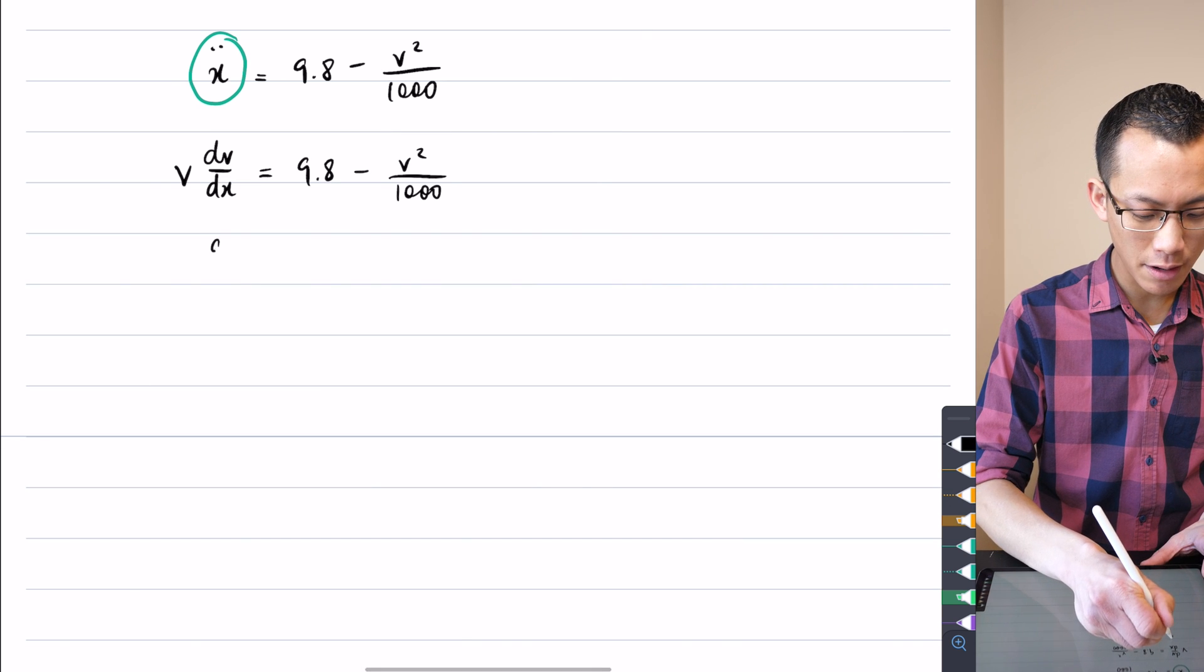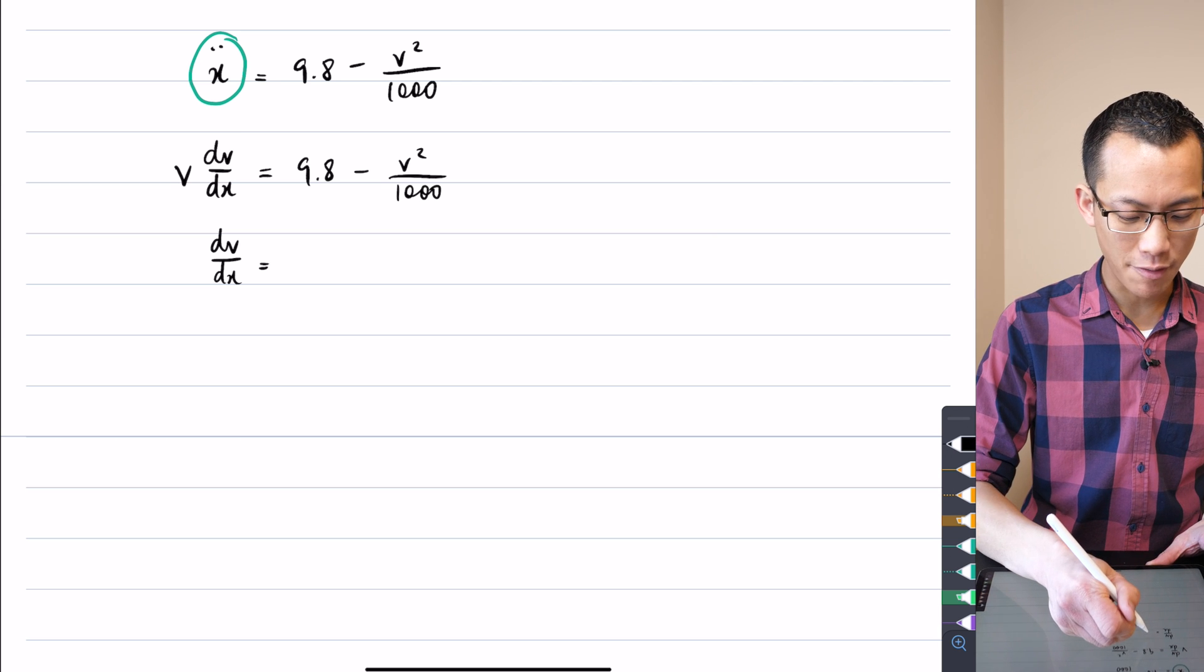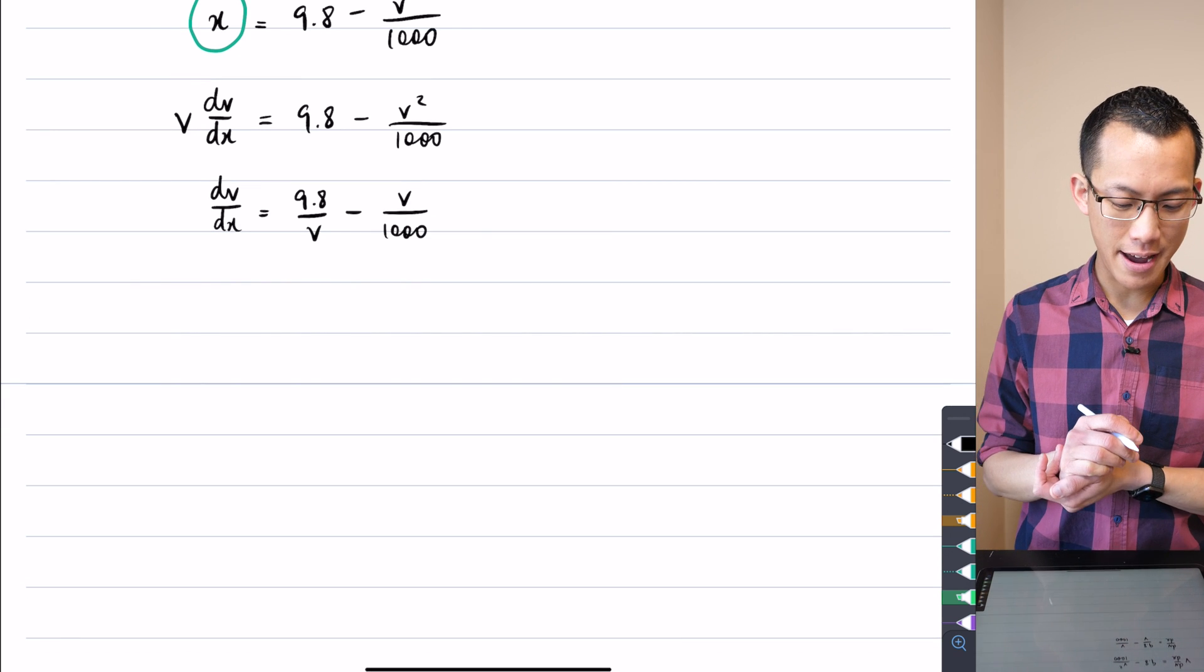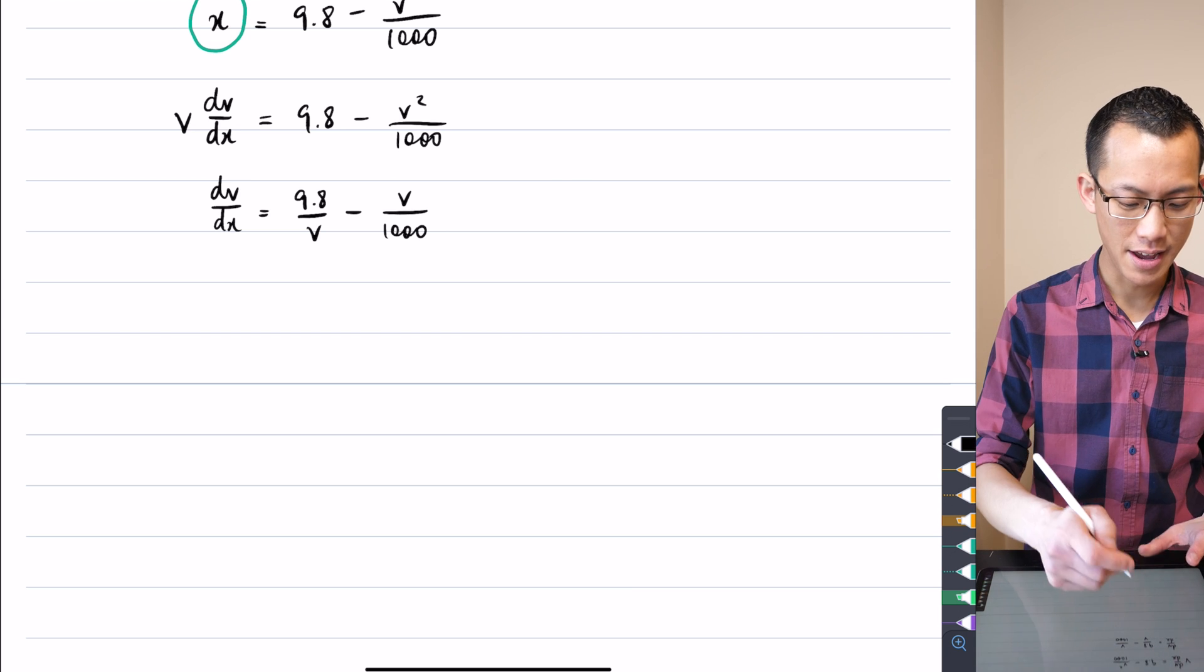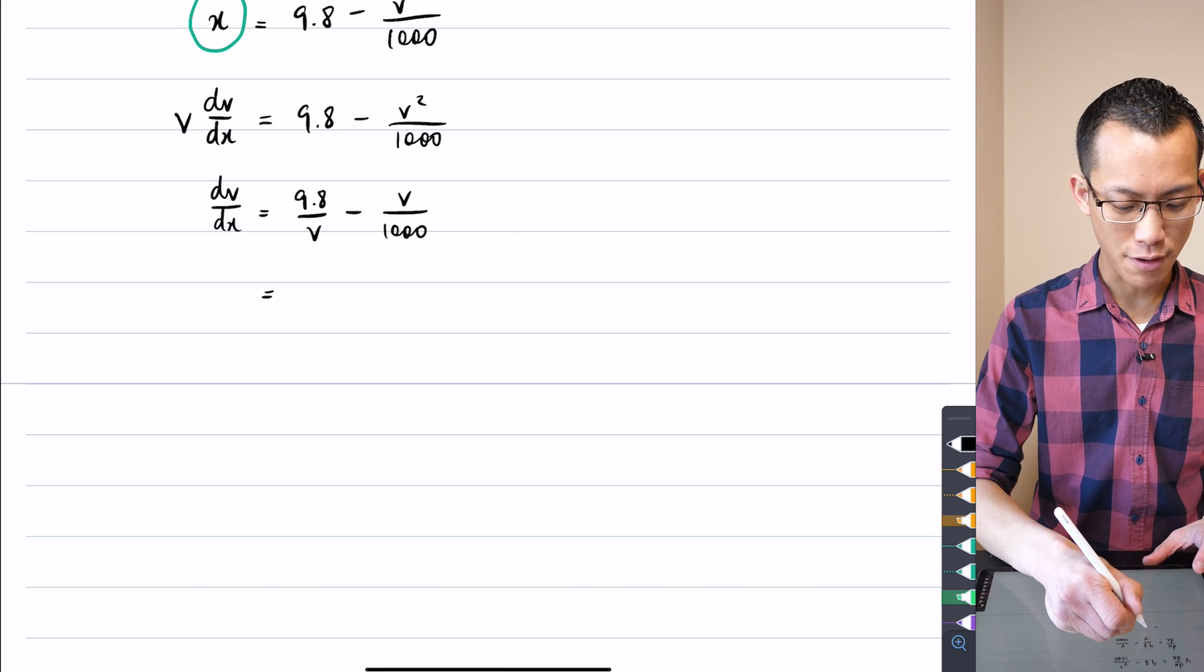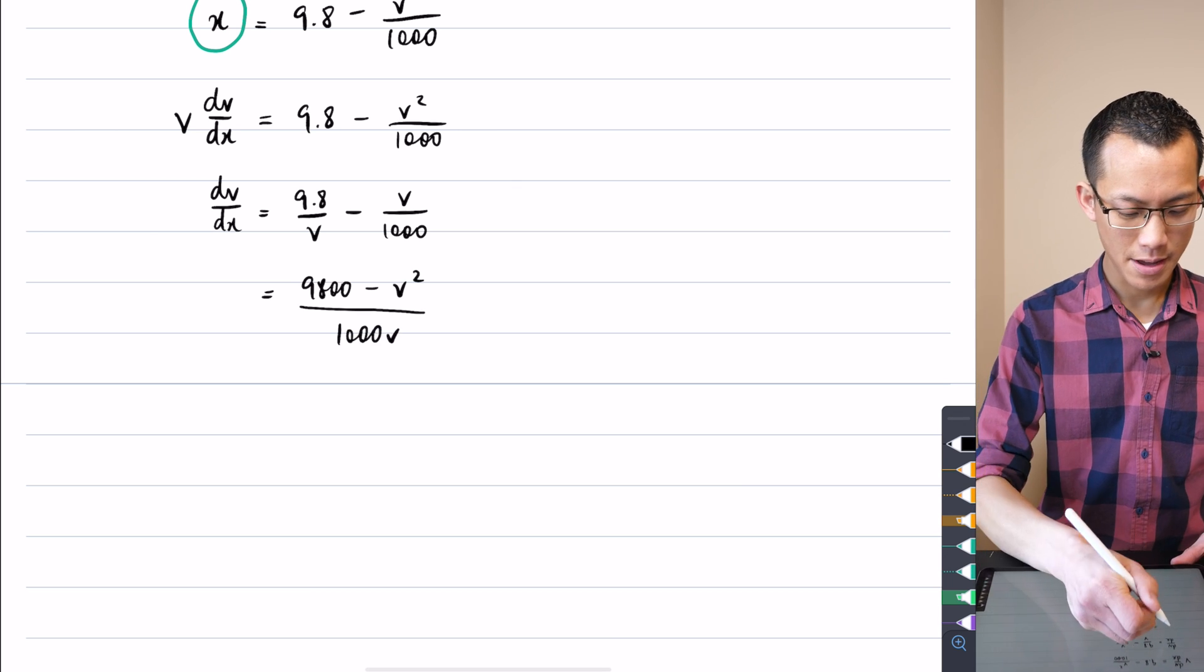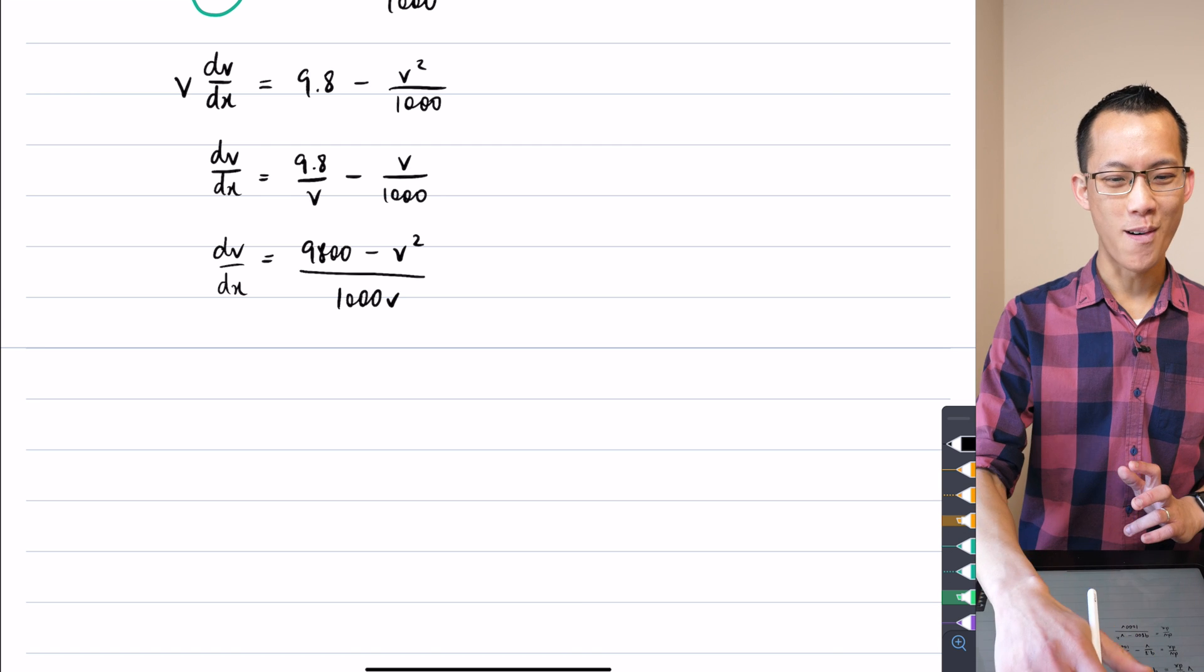because I have an expression, a function here in terms of v, so therefore having this v dv here means the left and right hand sides can play ball with each other. I can tidy up a little bit further. I'm going to try and get towards this separation of variables idea by dividing through both sides by v. I want to get this right hand side together into a single fraction.